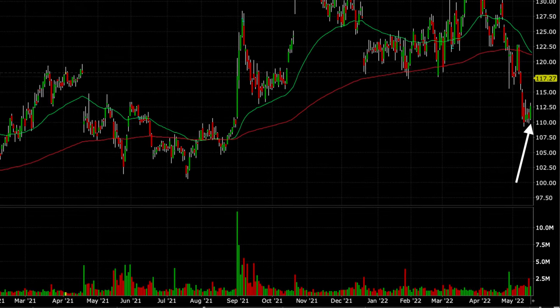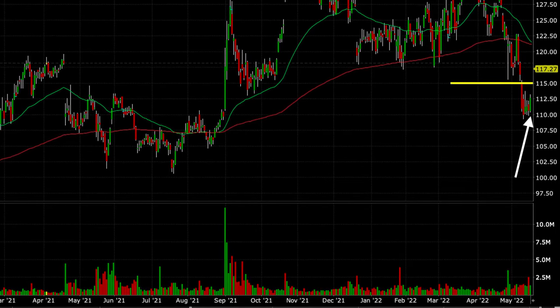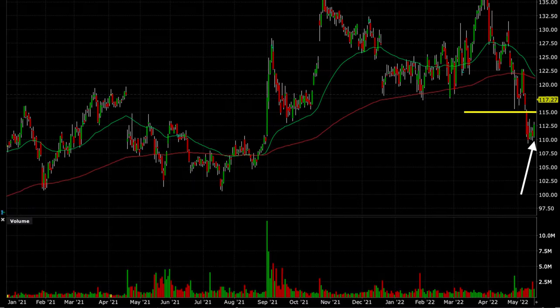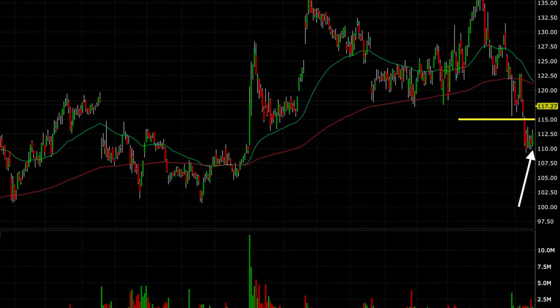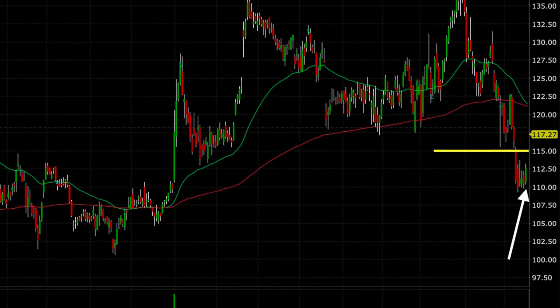Notice at the white arrow that Canadian National had declined to around $110 per share, so the put option we sold was between $3 and $5 per share in the money. Since our main option expiration date is the third Friday of the month, about two weeks before that we go through every position and set limit orders to roll those positions if we plan to roll them out for the next month. Since Canadian National had started showing weakness the week before, I knew that I wanted to roll this strike price down to $110 if at all possible.